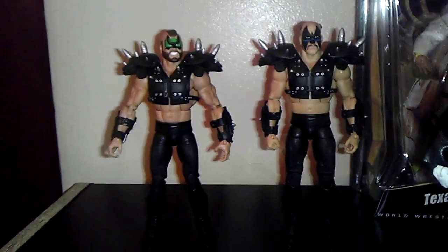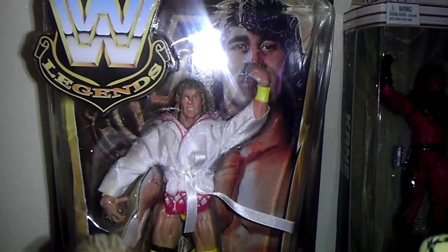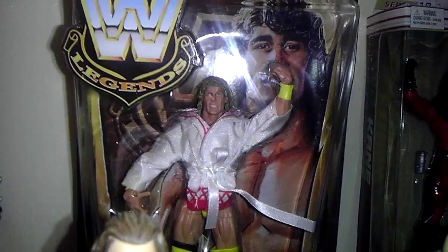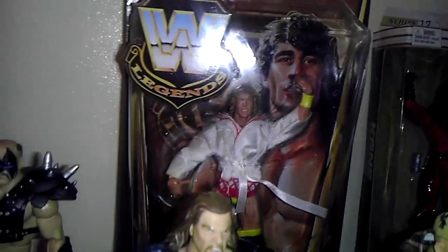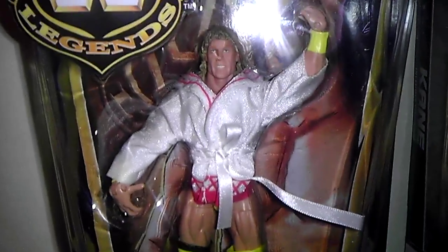But anyway guys, if you know how to remove them let me know. Back here — this is for my man Tommy 41339. I picked him up a Texas Tornado. He already got two of the Legends 6 already. I'm not gonna tell you what he got — he's gonna make a video sometime later on. I got him a Kerry Von Erich Texas Tornado. Cool stuff.